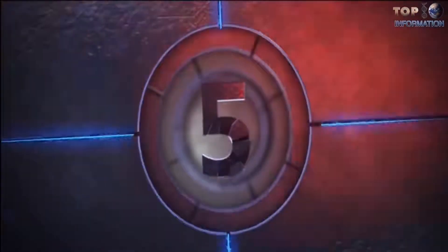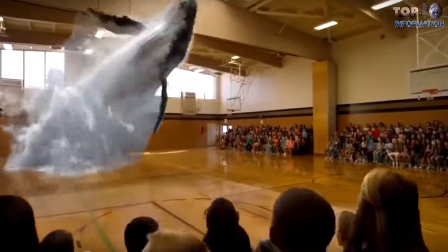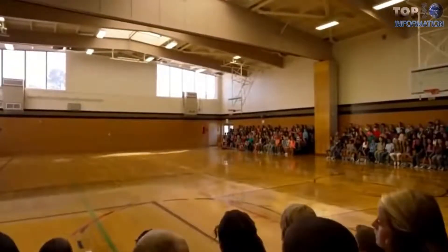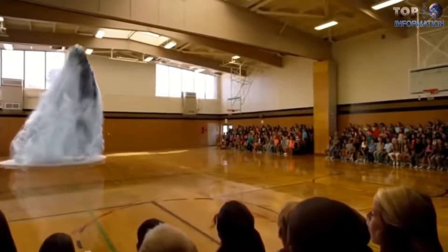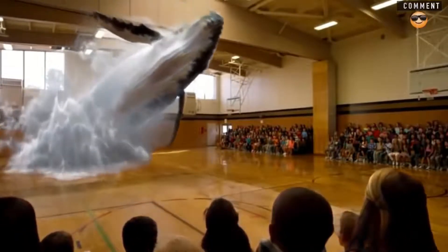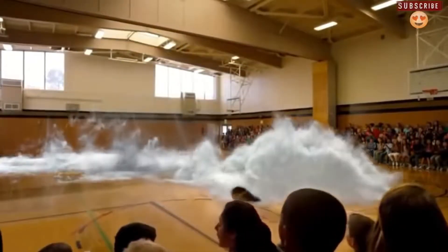Number 5: Holograms for shopping malls. It is a 7D holographic technology — meaning it is high-quality holographic content captured from 7 dimensions with extremely visual effects. As you can see, a virtual whale splashing through a school gym floor — that seems to be real. But this technology is still under development. In this concept video released by Magic Leap to show the capabilities of 7D technology, some videos about 7D technology on YouTube became very viral.